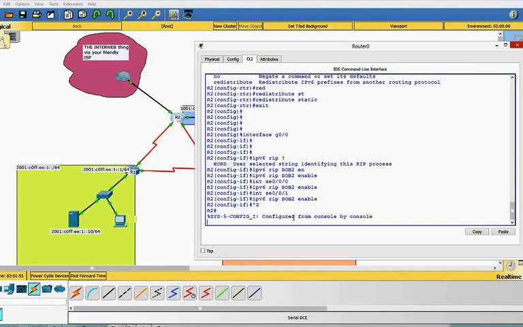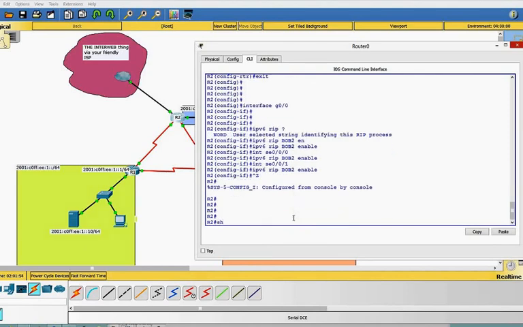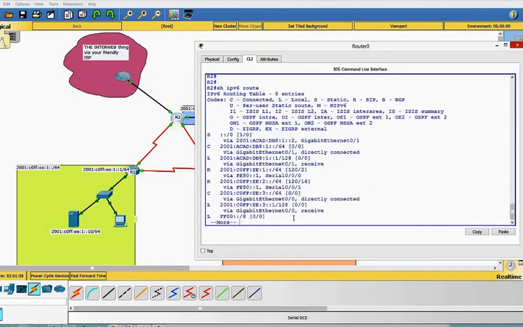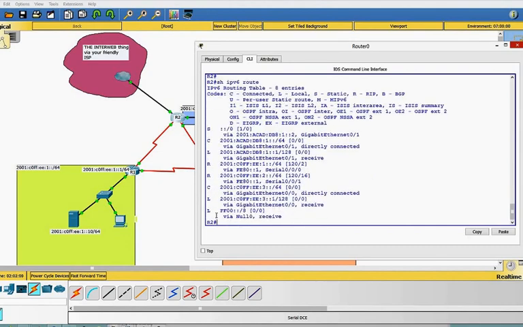So let's have a look at router 2. Show IPv6 route. So we've got a few other little beasts on there. Here's our 1 network and our 2 network. The 2 network also seems to have 16 hops. We've got our static in there, and everything else is directly connected.